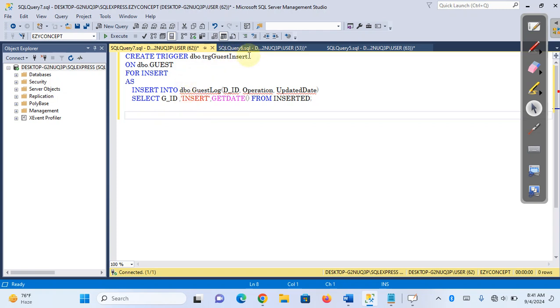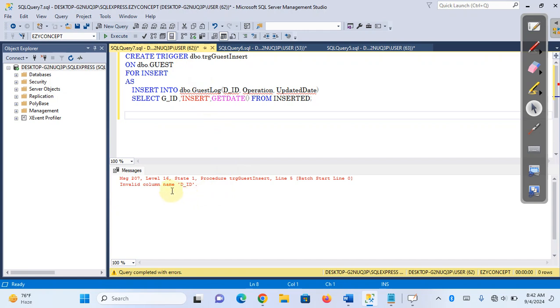We're writing this for the insert operation. Then it's going to store the particular date that the event happened. GETDATE is a built-in function in SQL that gets the actual date that the thing happens. So we are going to execute this.